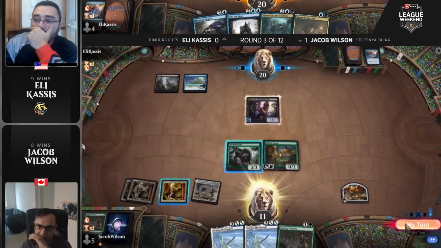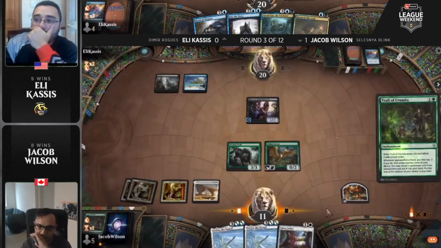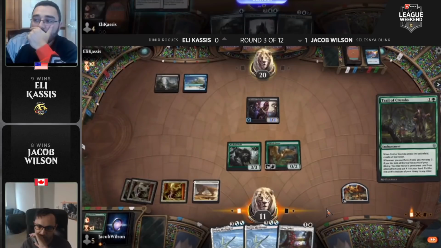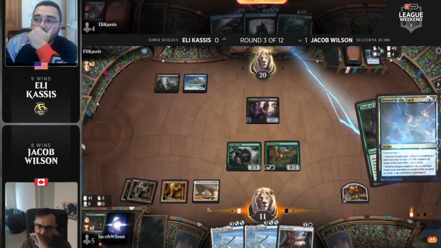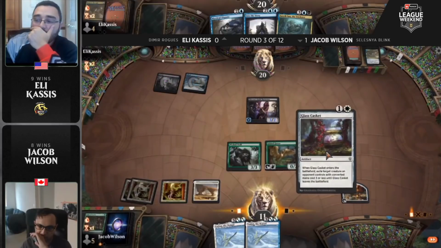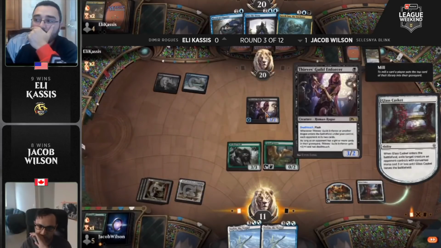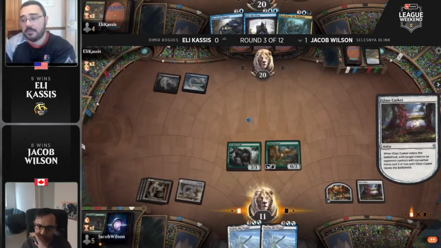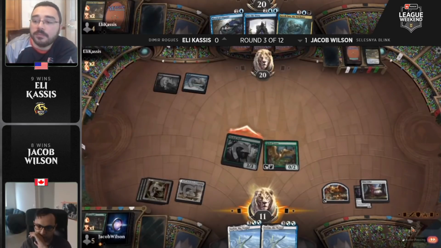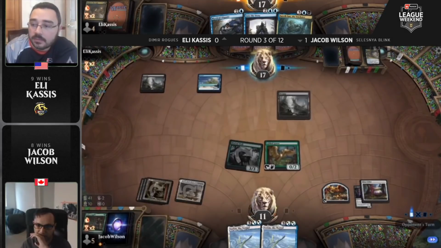The big thing for Eli is Jacob should not be allowed to resolve this Trail of Crumbs. Once Trail of Crumbs resolves, Eli can more or less say goodbye to this game, as he will be trying to catch up while Jacob is pushing further and further ahead, and that's just not a winning game plan as the Rogues player. You're someone that wants to be pushing the tempo, and you're banking on getting ahead on the board and then using the cards in your hand to cement that lead, and that's not the game plan that Eli's able to play in this game.